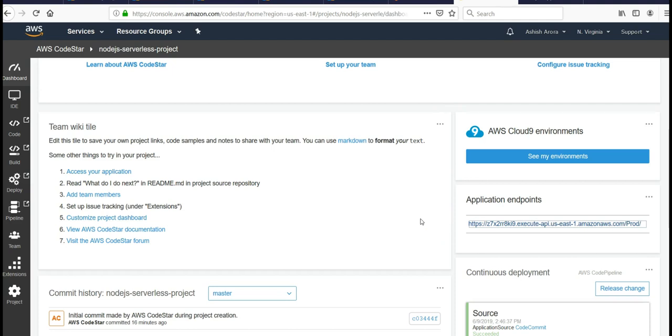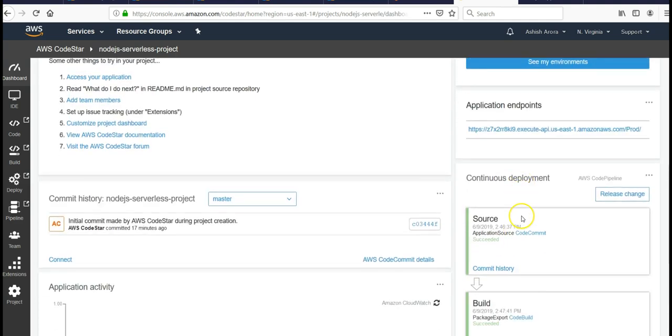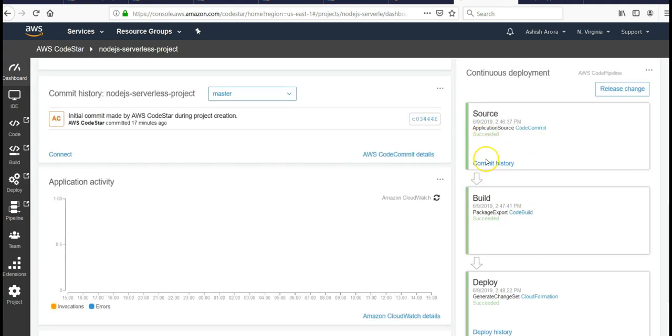In this step we will make changes to the application code with Cloud9, then commit the changes to CodeCommit, which will tell CodePipeline to automatically trigger the build of the code. So back in the AWS CodeStar dashboard, here we are. Now CodeStar will clone your Git repository into the Cloud9 environment. On the bottom of the Cloud9 IDE, in the bash tab, change directory to start working with your code. Source, build, continuous deployment. It is the commit history.